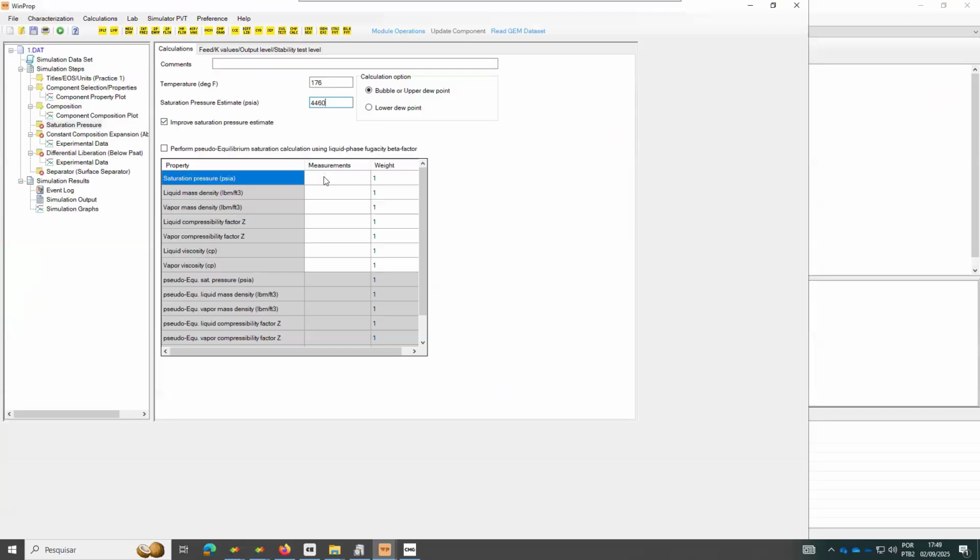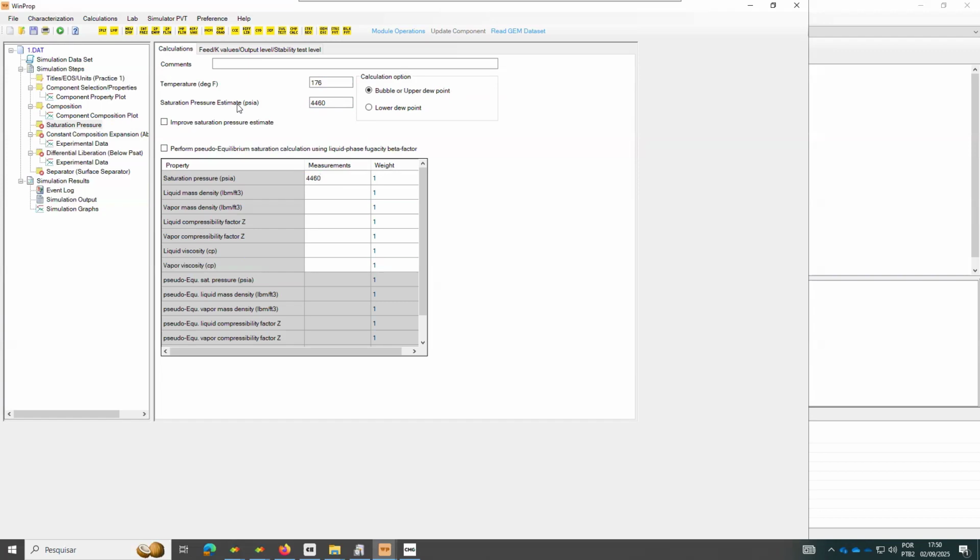We need to repeat this number here because here I can put weight. I will discuss about it tomorrow. But for now, let's just input the same value of saturation pressure that we had input here. So it's done. For saturation pressure, it's done.